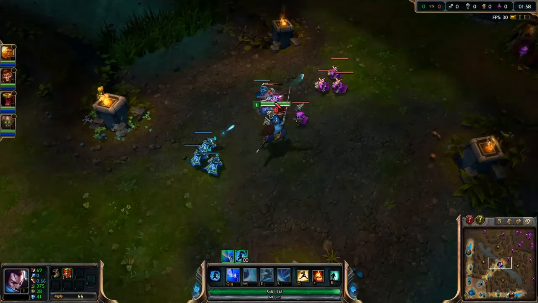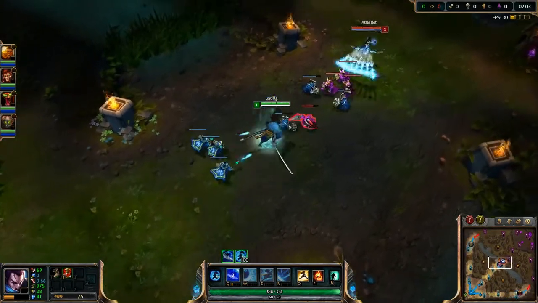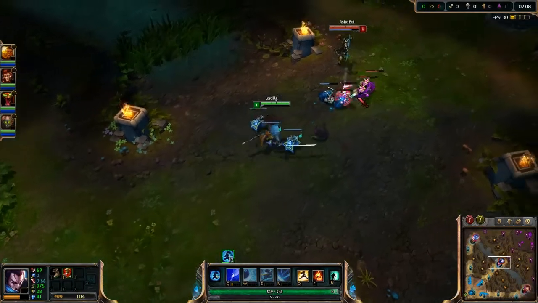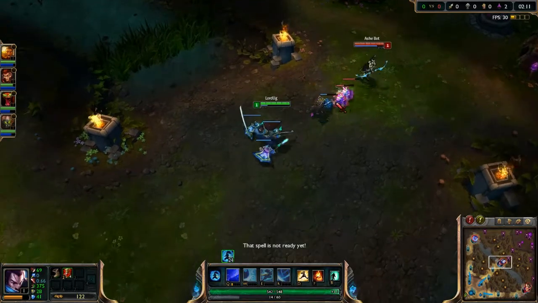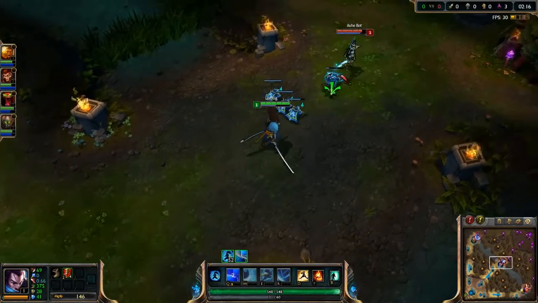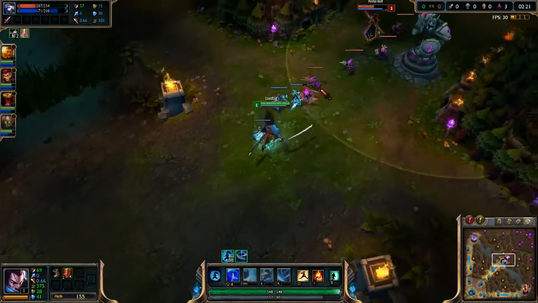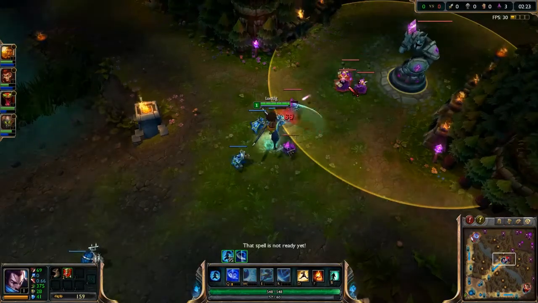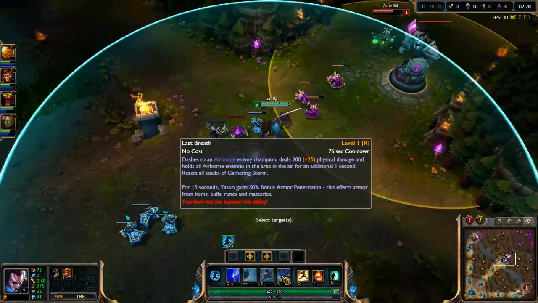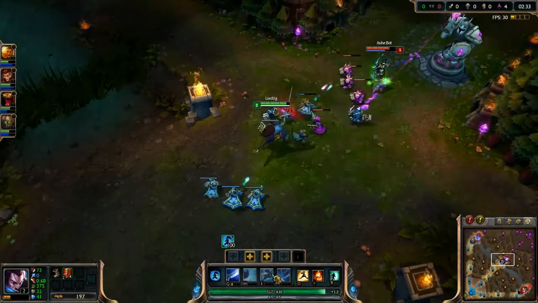So basically your plan is to just wear down the champion that's in your lane. You can wear him down just by using Steel Tempest, and then coming out with the tornado on the third strike, and that'll let you wear them down. It's better if you can wait till level 6 to attack, of course, because then you'll have your ultimate, which in this case is, I forgot its name now.